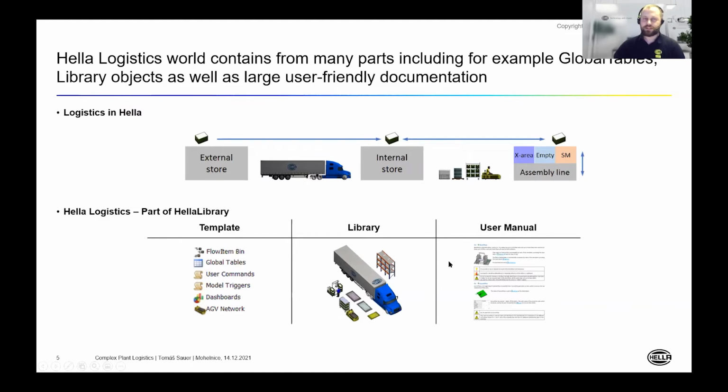Last but not least, an important part is the user manual. Everything we created is documented on already hundreds of pages, which helps our users to find orientation. Before they call us directly, they can look at the manual, which was created for them and describes everything we have done, and they can simply find what they need. So it makes working with our tools much easier for them.